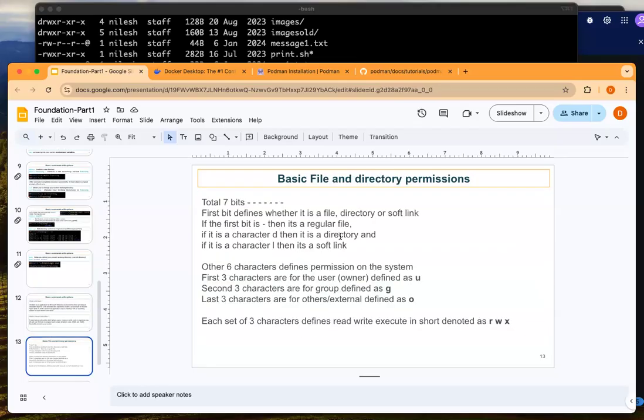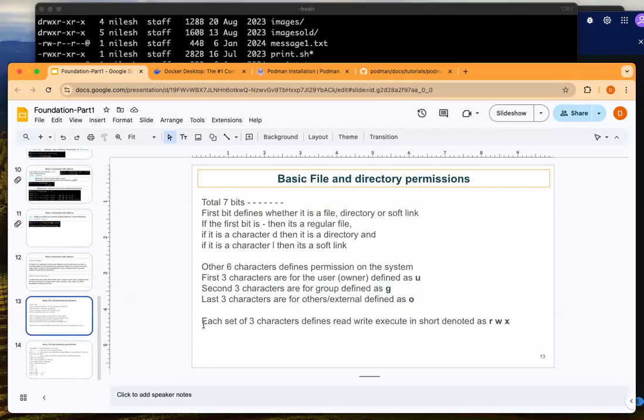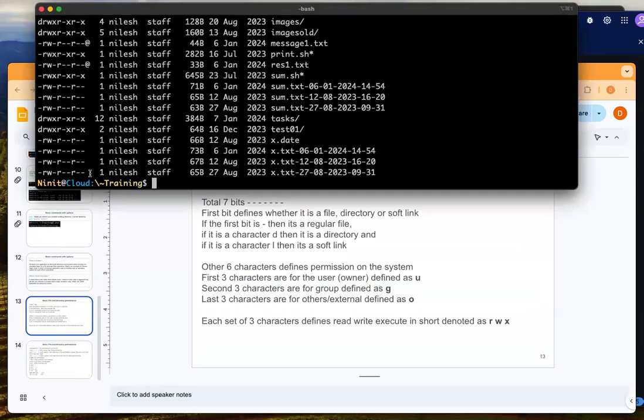Going back to the permissions, I would like to give you some more details about how these file permissions are treated on your system. In your ls -l output, when you see all the files and directories listed, you are mostly seeing one important directory called test01 at the moment. We'll see responses like this. The first field is D for directory in your response.